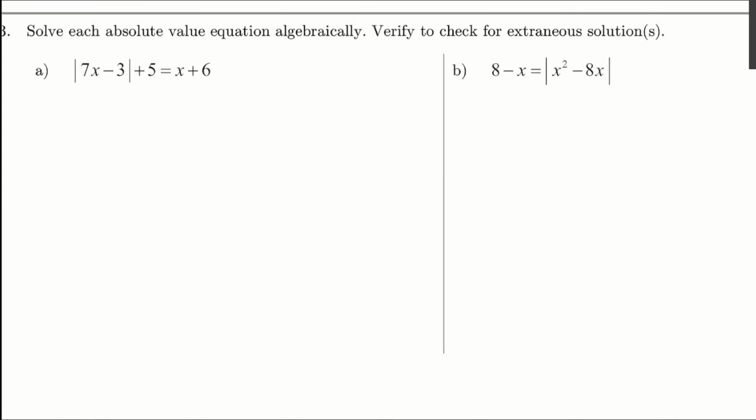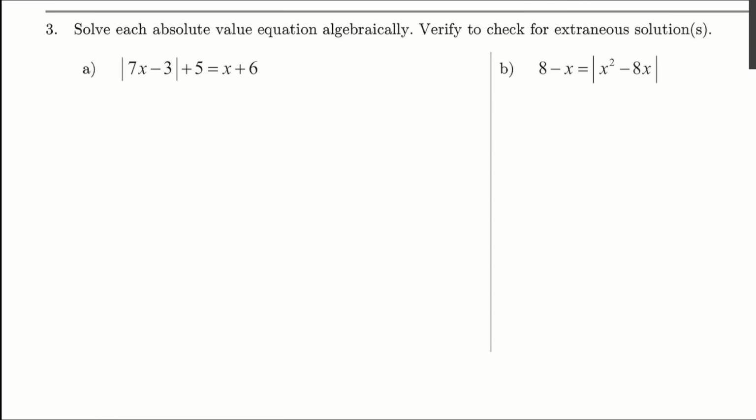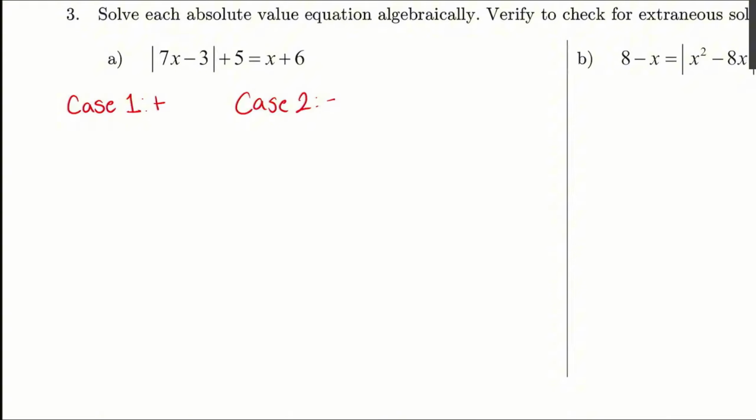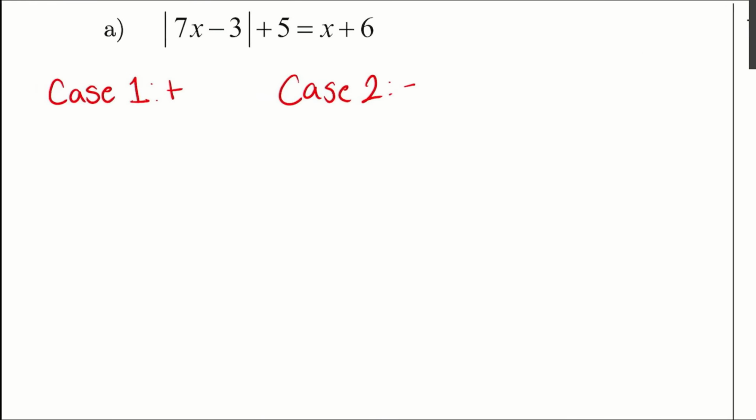So we're asked to solve each of the following absolute value equations algebraically and find the extraneous roots. So when we're dealing with absolute value equations, they have two solutions. And what does that mean? To have two solutions, it's weird, right? So we have our first case, because I mentioned this earlier. We have case 1, where we have the positive version of our equation. It doesn't have to be case 1 necessarily, but case 1 in this example will be positive, and case 2 will be negative. So let's do this.